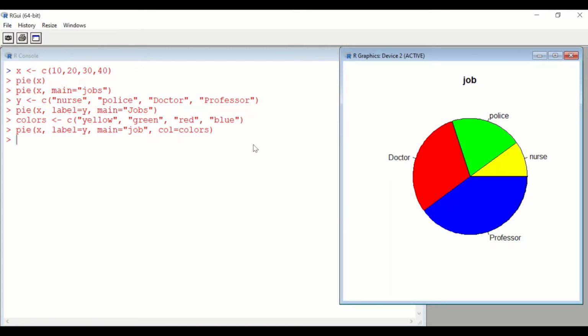To insert a legend for the pie chart, use the command or the function legend.